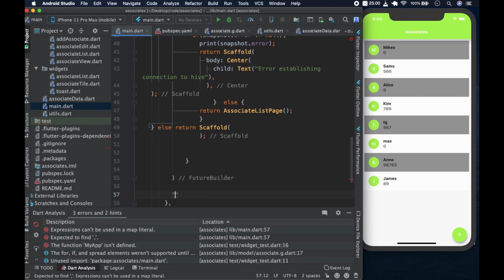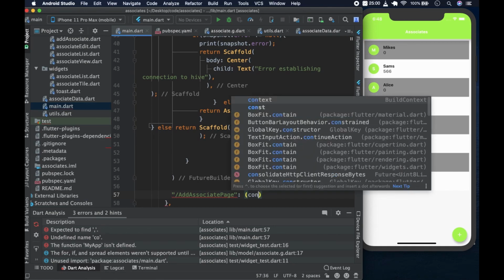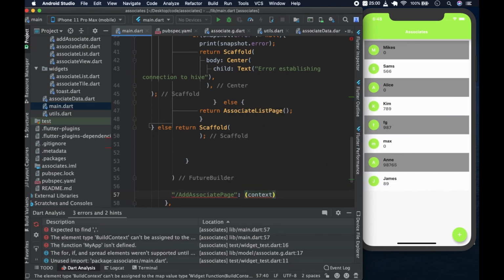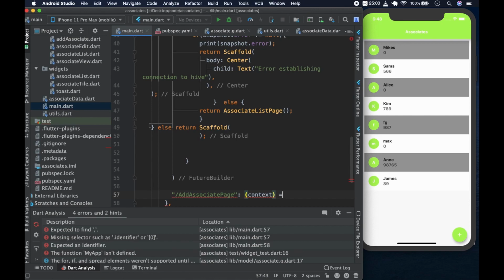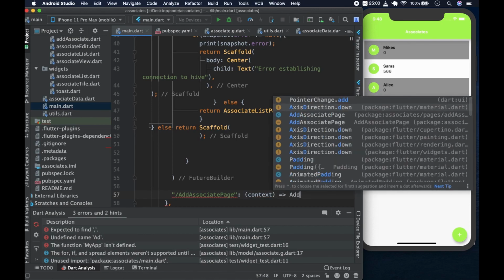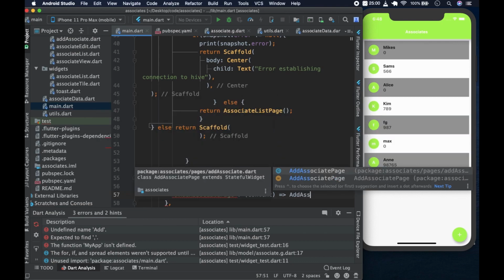another route. We could call this forward add associate page, and of course we add in the context, and this one takes us to the add associate.